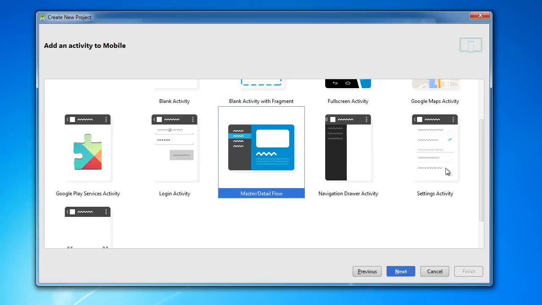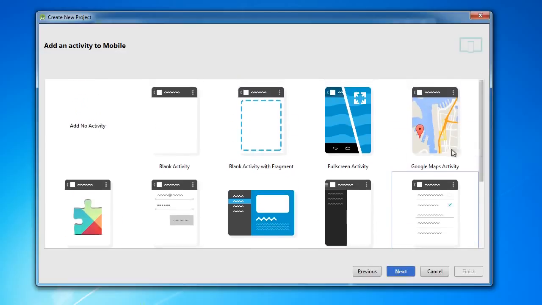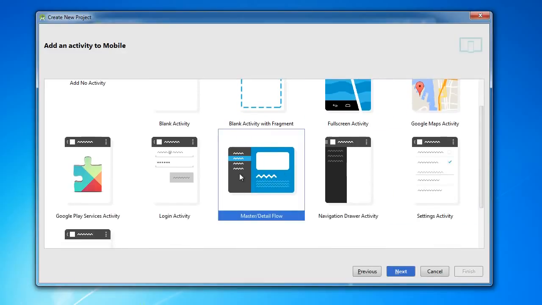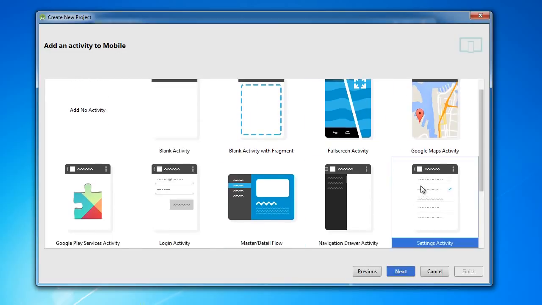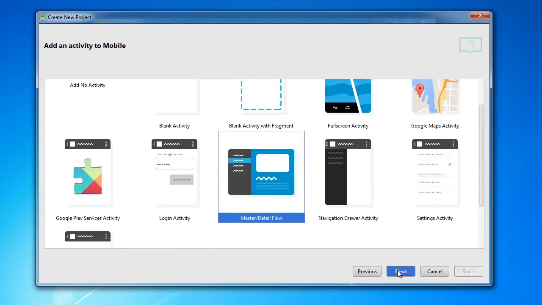So on a phone you have a menu that looks like this with a bunch of items, and the user can click one of those, and whenever they do, it transitions into showing all the content on the full screen. And if they ever want to pull up the menu again, they can click back and go back to the menu. So again, a tablet always shows the menu on the left. On a phone, you have to keep switching back and forth. Alright, so now that you know the basics, select master detail flow and hit next.